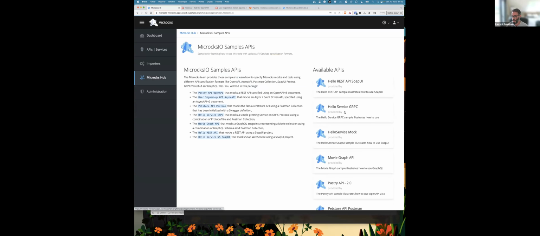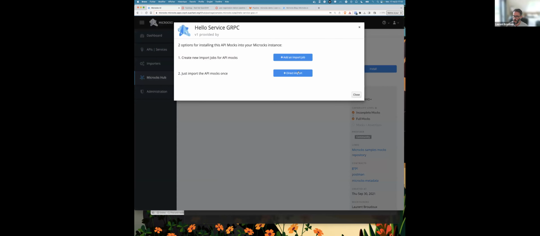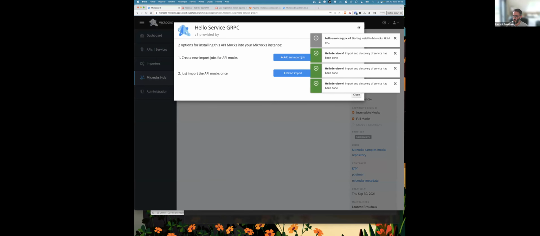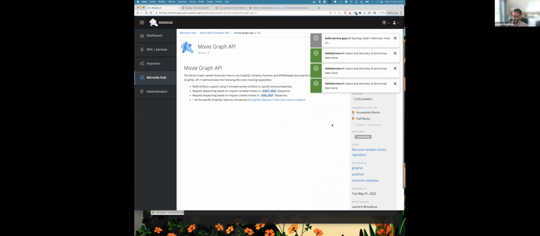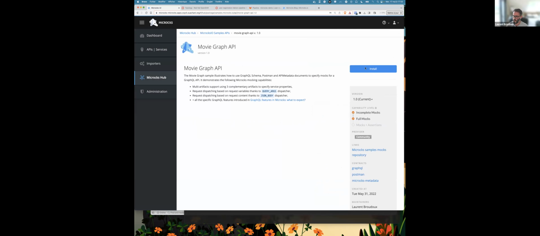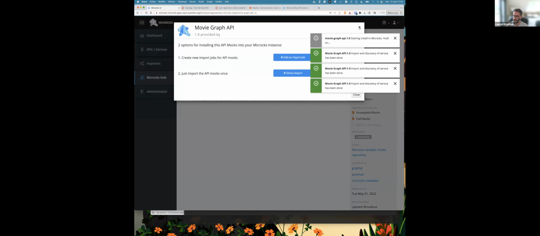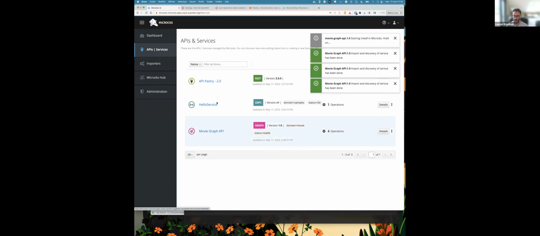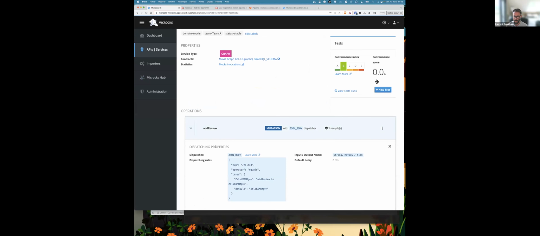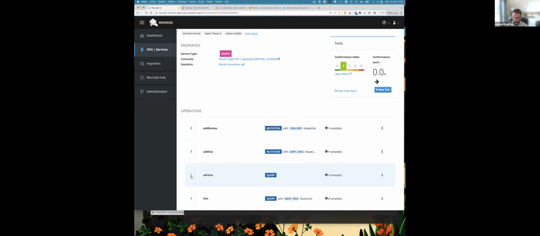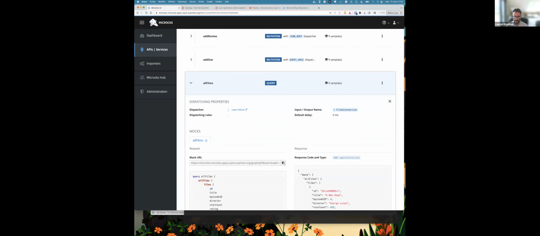So let me, for example, install a new gRPC API definition, and you can see that it's the same way of doing things right here. Let's start now with GraphQL. And if I now check the repository, you can see that I have all these types of APIs that are managed the same, with ready-to-use endpoints like here, if I want to play with and discover some APIs. So really easy.